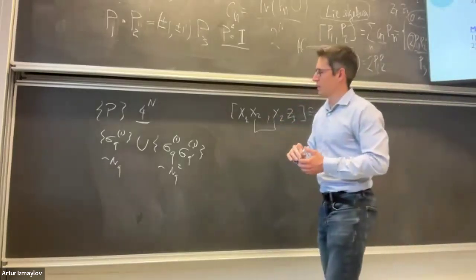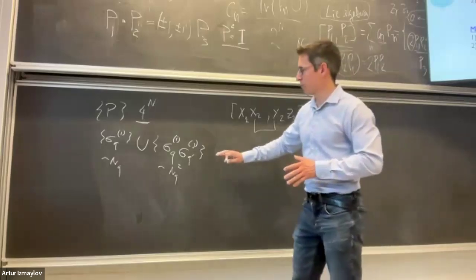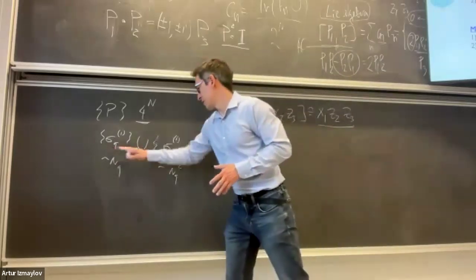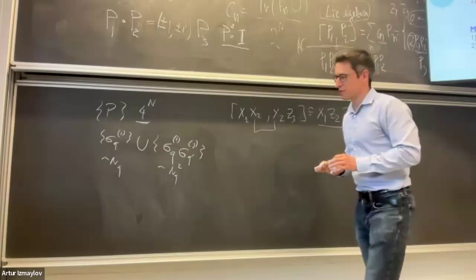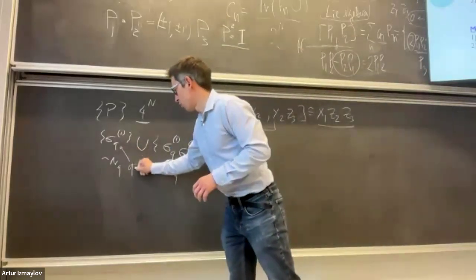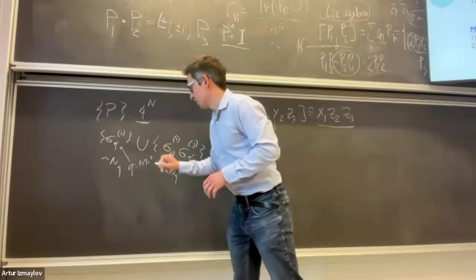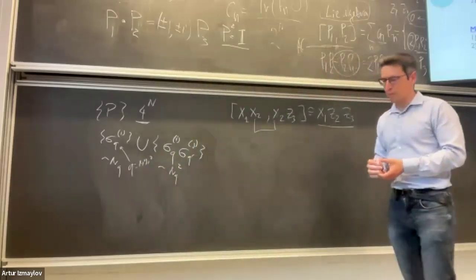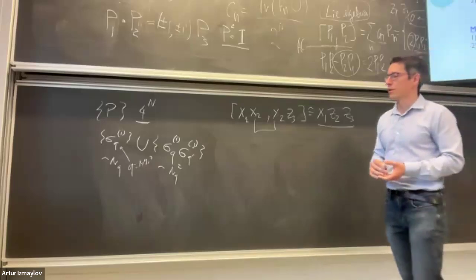One thing we need to be very careful about here: when I talk about this and this, I'm using slightly different notation, thinking about q being only X, Y, Z, only the non-trivial Pauli operators.